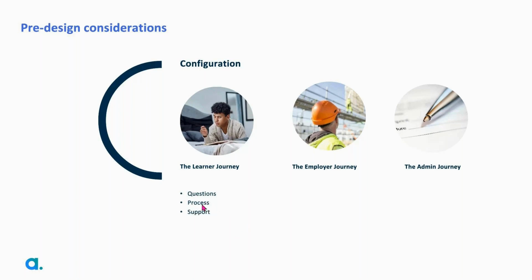Are there any supporting processes that need to align as part of that journey that we may not have considered originally? Does the learner require any support to complete that journey? Are there any actions that the learner needs to complete in advance of that journey or as part of that experience? Prime example for apprenticeship providers being gathering all of their evidence in terms of previous qualification certificates such as English and Maths. What is the capability of the learner or our audience when we think about those pre-designed considerations?